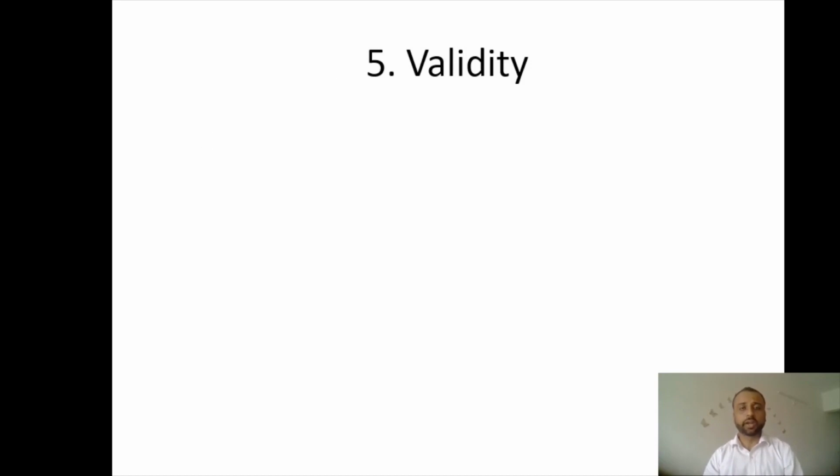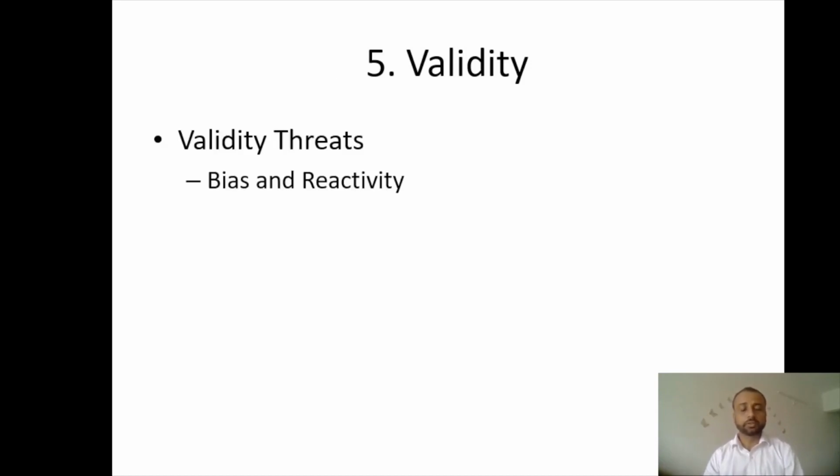Now the fifth point validates a lot of things. So what kind of threats does a researcher face in qualitative research? The researcher has two threats. The first threat is being biased and the second threat is being reactive. Being biased, I'm sure all of you are aware of that: I have my own prejudice. I have my own experience. Based upon that, I will see certain things in a different way. I may have a stereotype.